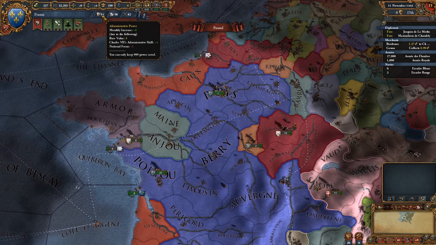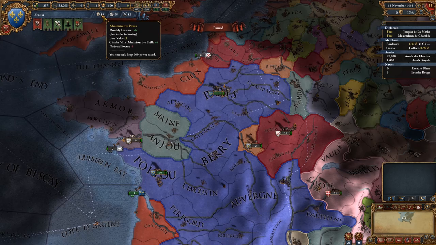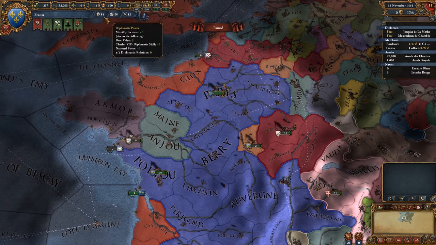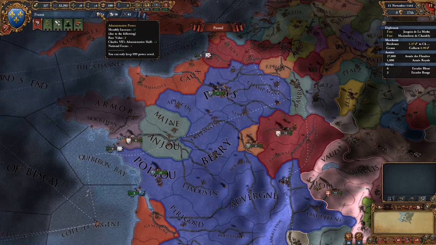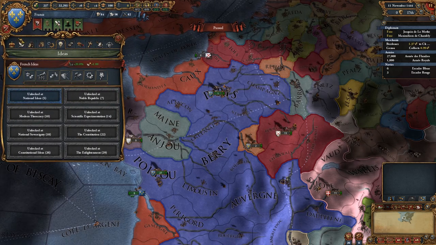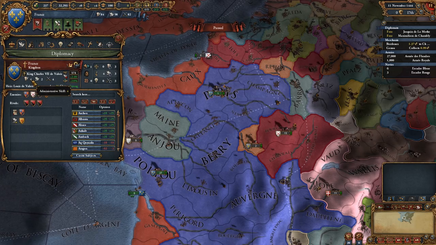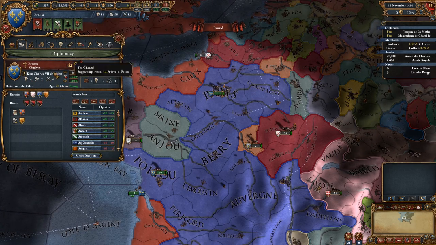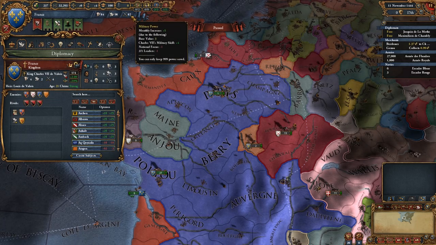Now, the way these points work is you gain a certain amount each month. If I mouse over admin, you can see here, we get a base value of 3. So normally every nation will get 3 power points in each one of these fields per month. We also, if we look at admin, we're getting plus 4 from Charles the VII's administrative skill. Well, that's our leader. If I just go and have a look at our leader, you can see his skill there again is 4, 2, 4. So every month he adds 4 to the admin pool, he adds 2 to the diplo pool, and he adds 4 to the military pool.